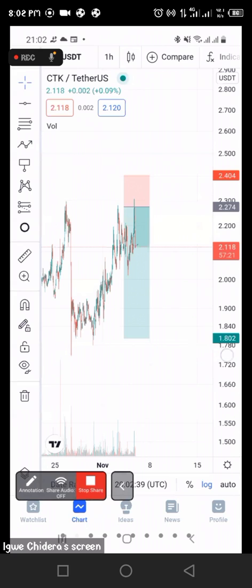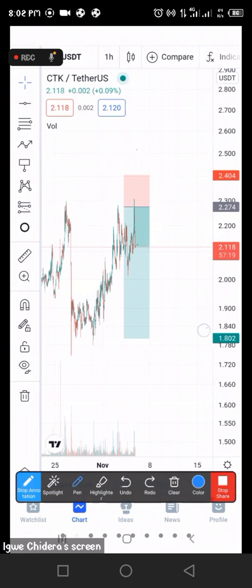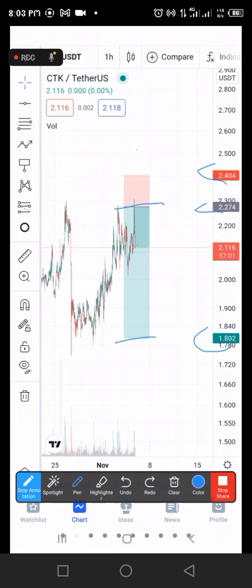Now, when you look at this, you see that it indicates your take profit price, which is this. When you look at this black one, you see that it indicates your entry price, which is this. And now, when you look at this red one, you can see that it gives your stop loss, which is this. Exactly.